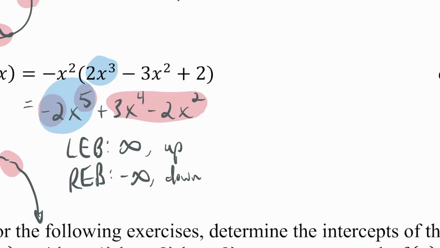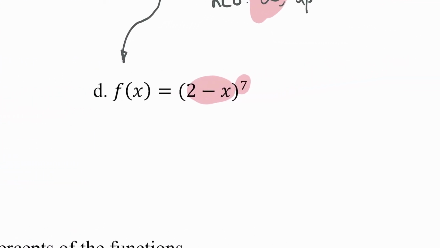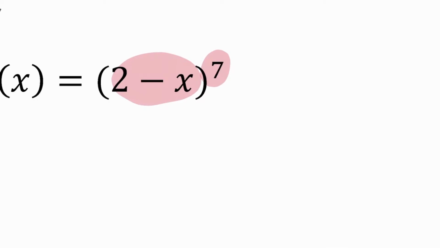If you have a couple of polynomials or power functions multiplied together, then from each factor, it's only the leading term that will appear in the resulting leading term. So here, this minus x is the leading term among the inside of the parentheses. If we ignore the 7 temporarily, if we just had 2 minus x, well, minus x would be the leading term. So when you have an exponent or any product like this, really the leading term inside each factor is all you care about.